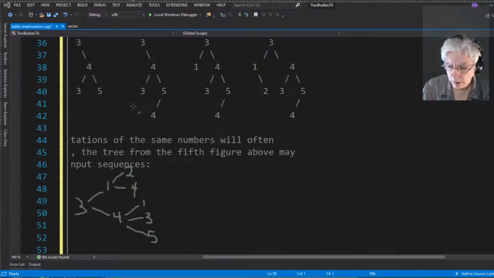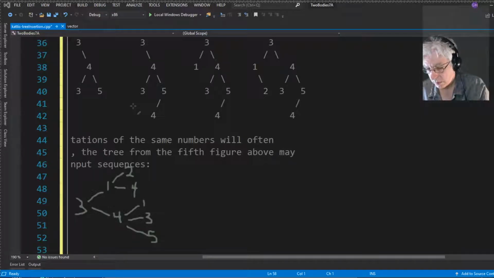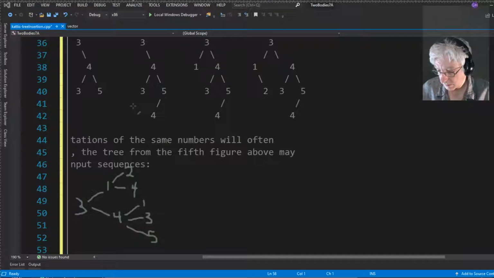So 3, 1, 4, 2, 3, 5, 4. Okay, so far I've got 3 of my, what is it, 7 values? Yeah. So I placed 3 of the 7.